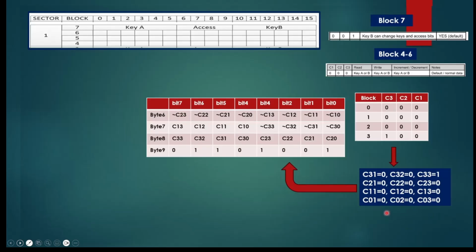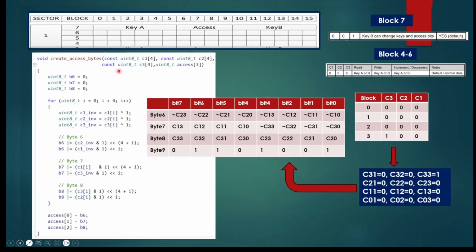So we come here, NOT C2,3 would be this one. NOT C2,2 is right here, and so forth and so on. So we started with this case, then we came down here, and now we can define what has to go on each of our bytes. So let's look at the code.